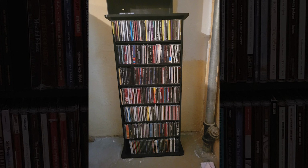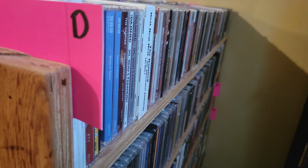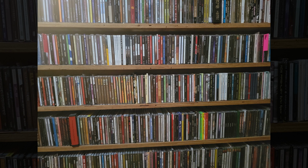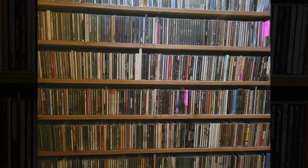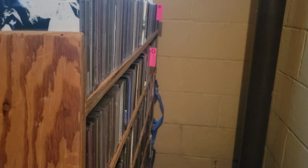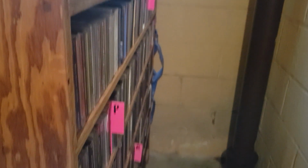The whole time, there was this little voice in the back of my mind asking if all this was worth it, if there was even a point to putting away an outdated form of music. But seeing the collection in action has proven that it was worth it. And by Jove, I love CDs as a music listening medium. I've never stopped listening to them, even as they slowly and then quickly declined in popularity. I still love them, and I probably always will.